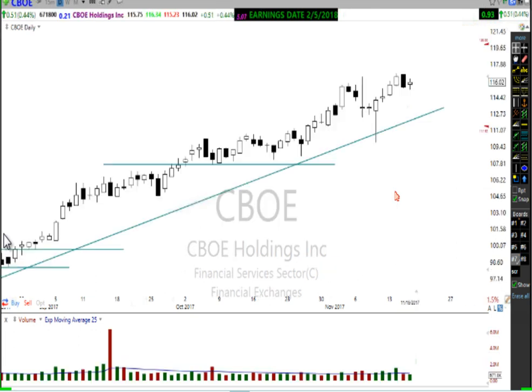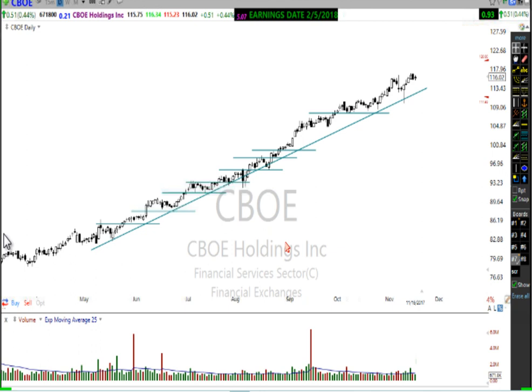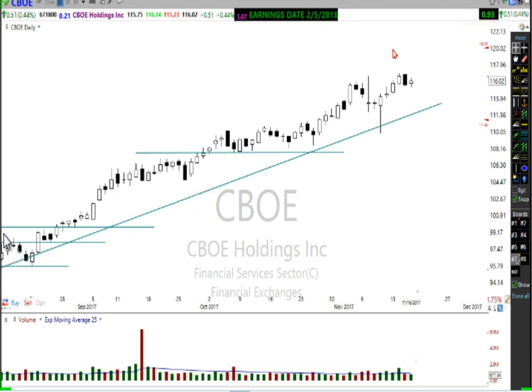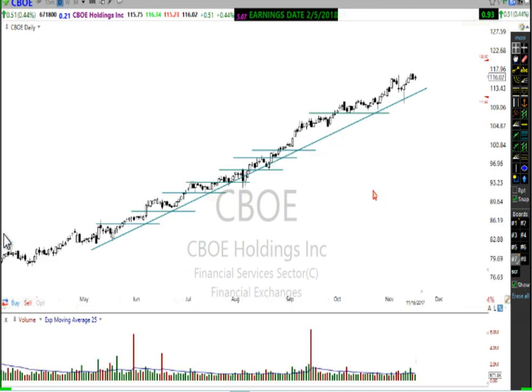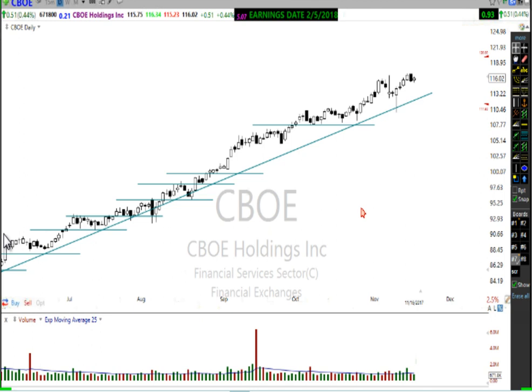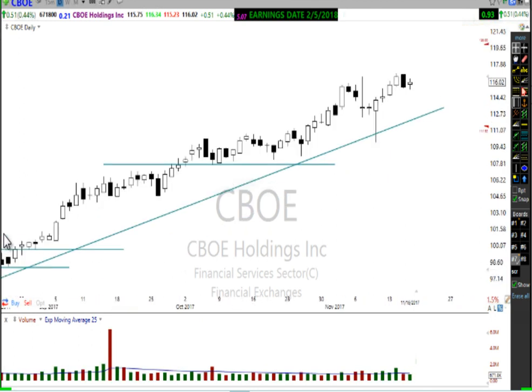CBOE, we have traded this and traded this and traded this thing this year. CBOE, beautiful uptrend, continuing to move, just beautiful. It's starting to get a little bit funky. You know, I think it might be getting just a little bit of stress at this altitude. But right now, we've got this nice little breakout. It's trying to hold that, move that up. I see this as a pop out of the box forming. If that forms up, gives me a breakout, I'm all for it.